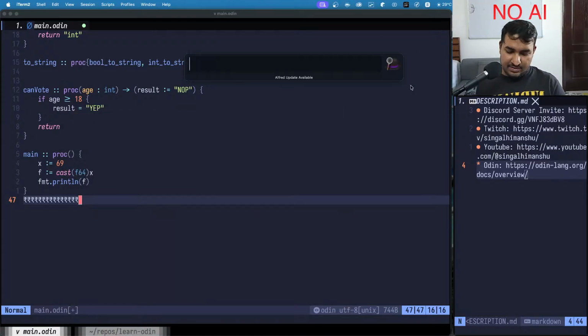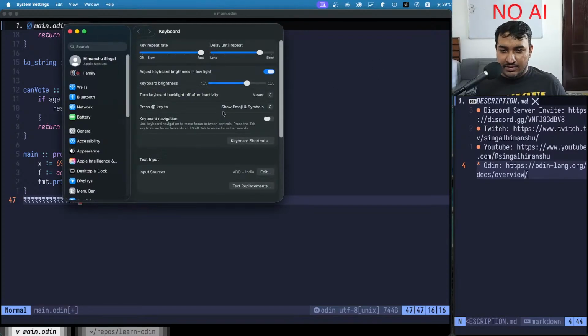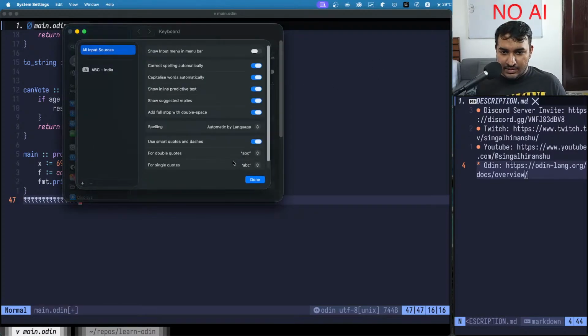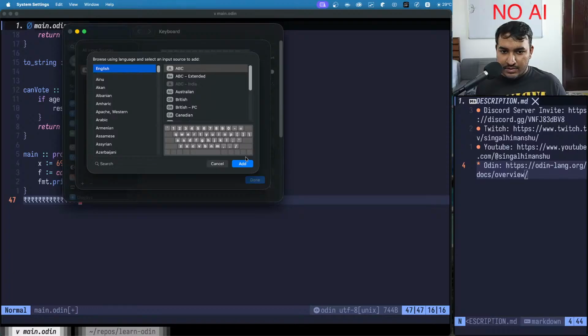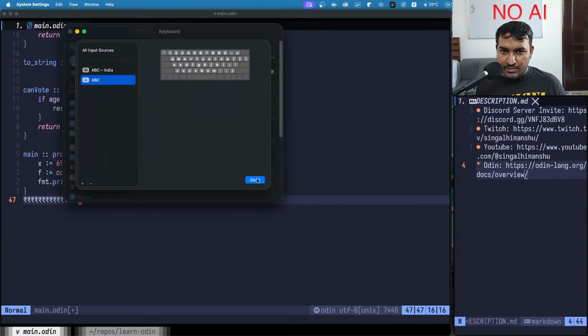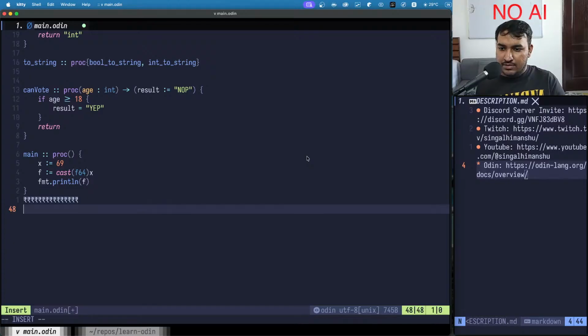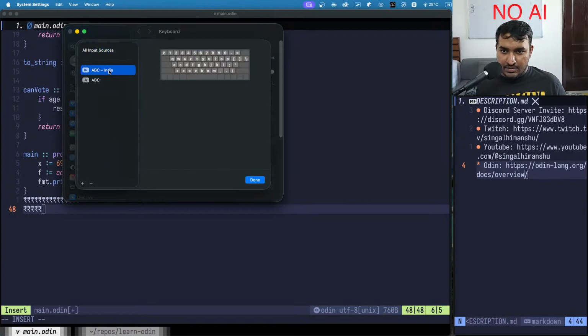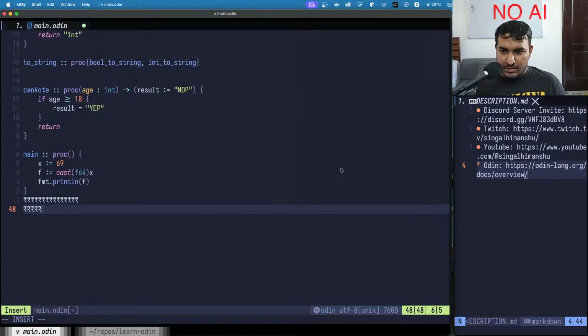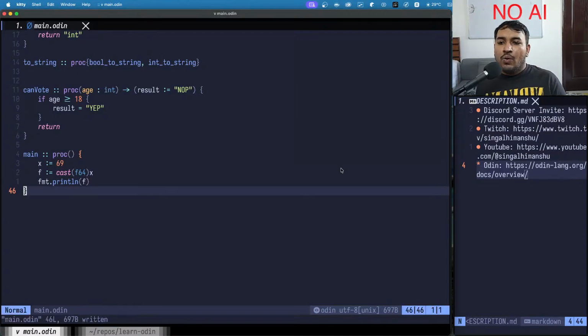Let me see the keyboard settings. Finally, I can type. Hang on.